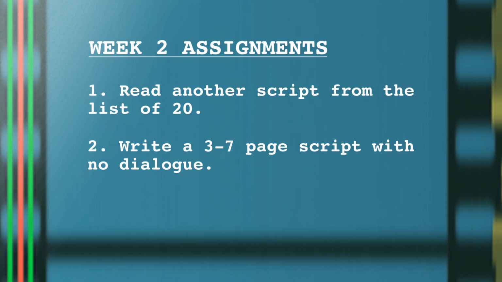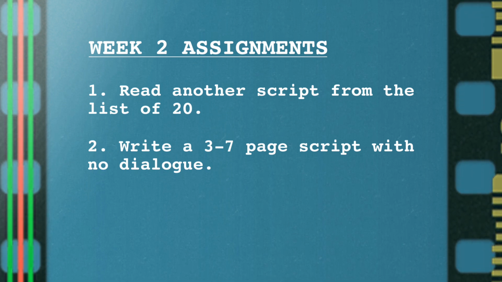Second, choose one of your 3 concepts and write a 3 to 7 page no dialogue script. Before choosing which idea to write, may I suggest bouncing them off your writing group. And if you happen to have a concept that you could shoot for free with an iPhone or something, it wouldn't be a bad idea to choose that one. That gives you an opportunity to actually make it and see what it feels like when your words go from print to the screen, and that's a really great way to learn. But at the end of the day, write whichever one you feel most inspired to write.